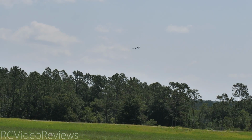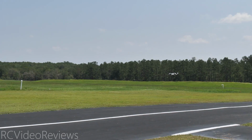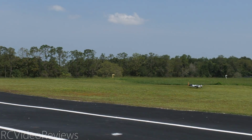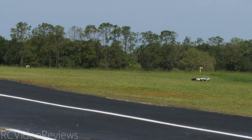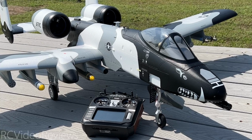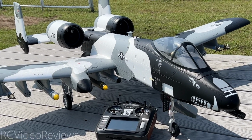I'm gonna do the grass field landing because somebody asked, so I'm gonna do it. I'm gonna land on the grass. Beautiful, beautiful landing. Overall, in terms of the flight characteristics, very easy airplane to fly, very easy airplane to land. I didn't have any problems with that.